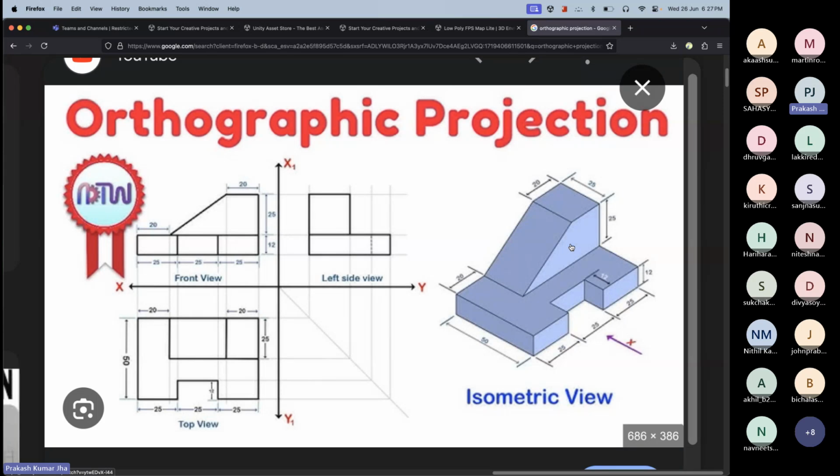The orthographic view will be the projection along the 2D axis, which can be XY, XZ, or ZY, like we are able to see it here. If I'm viewing from a certain axis, I can view it as orthographic views, which are basically the projection over a certain plane.